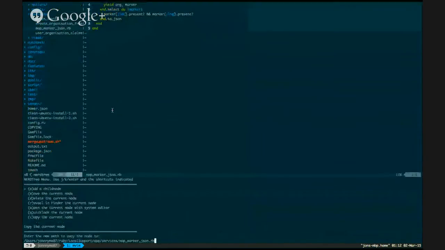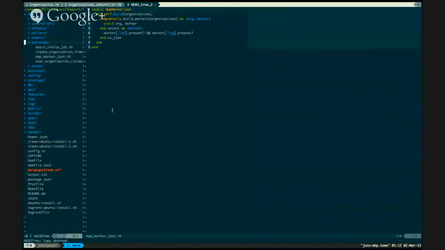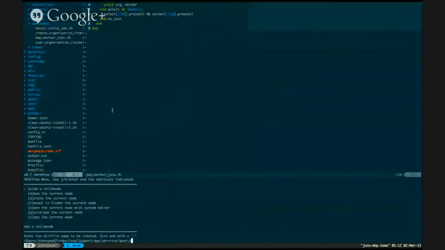You're going to create a namespace for all of it? Yeah, actually I am. Let me just make a folder for this namespace too. Queries.